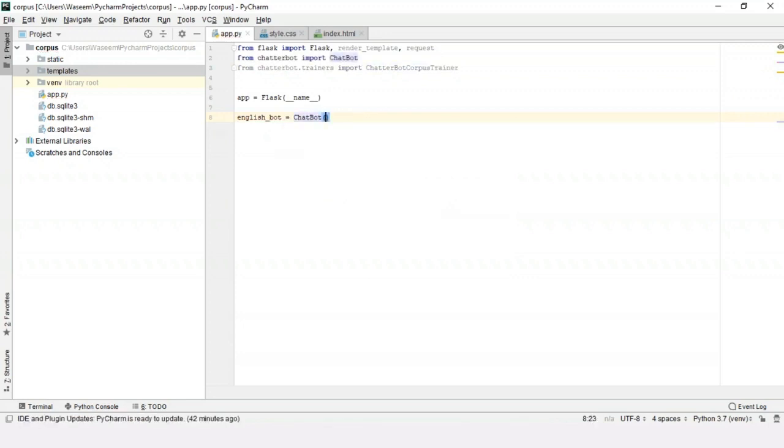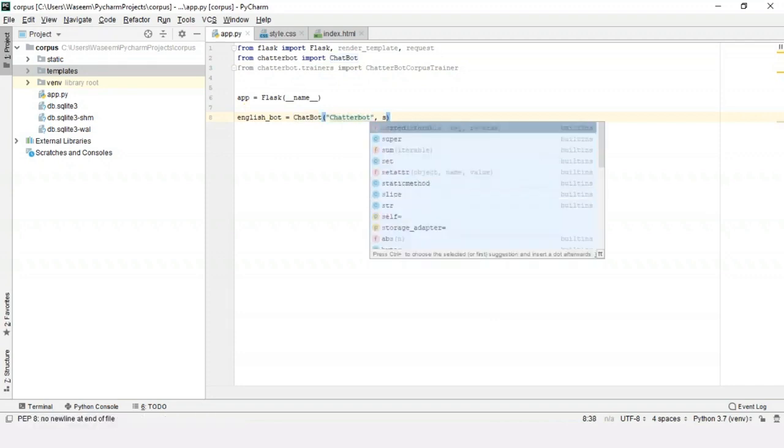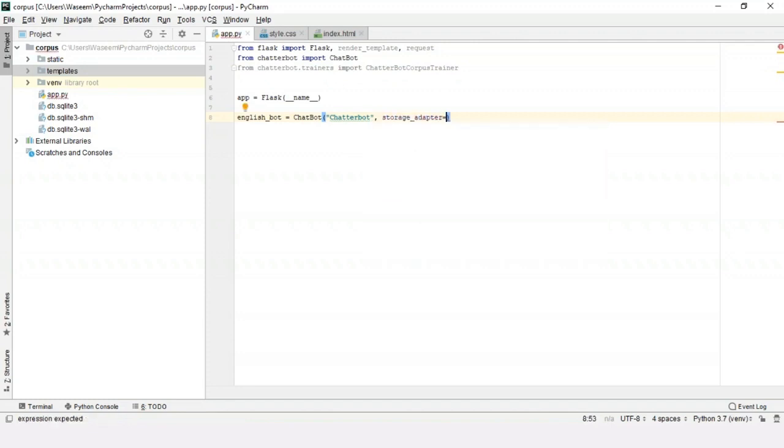And in here I'll name it as chatbot and storage. Storage adapter is equal to chatbot dot storage dot sql storage adapter.